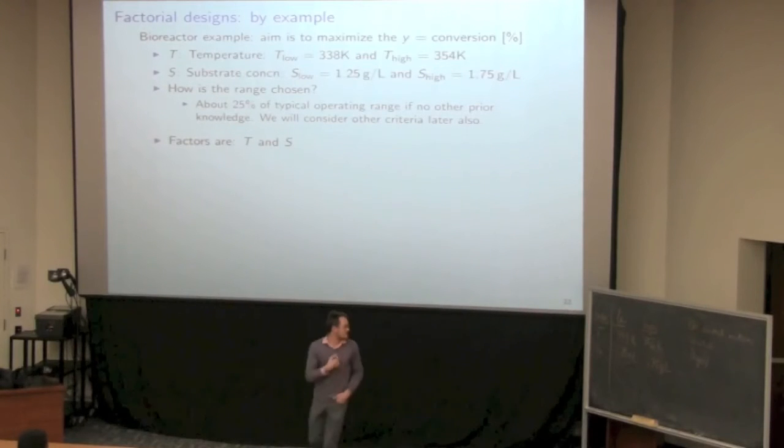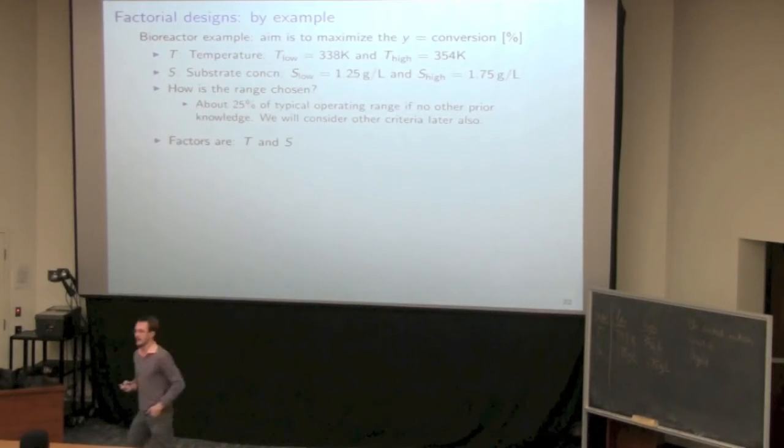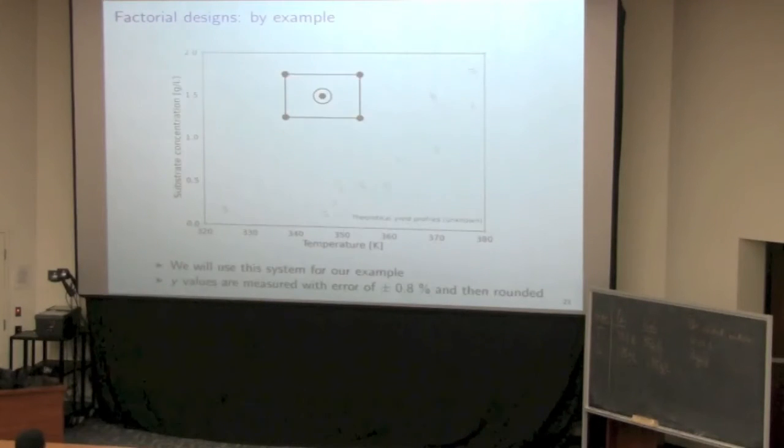How did I pick those particular levels for low and high? Well, in this case it was easy because historically we've always been operating our process at that baseline. That's where we operate our process day in and day out. So we've got a lot of data around that point already. Choose low to be a step down from that baseline and choose high to be a step up from the baseline. Well, how far do you step?